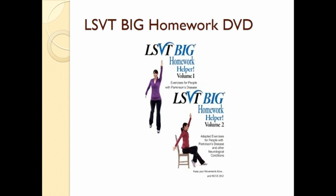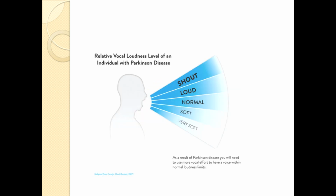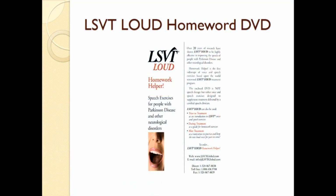You can also get a DVD that will then torture you because it'll force you to do these things at home as well, okay? There's actually 2 of them. They're very useful. And the loud therapy was actually what was created first. LOUD helps you to speak louder. People with Parkinson's have a very soft voice, and it can be very hard to hear them as they get soft and trail off. So this teaches you how to project your voice. Part of what it works on is your posture, so that you learn how to project your voice by having a better head posture, and also taking a deeper breath and thinking about actually almost yelling. Again, this has been supported by multiple studies that show it can double the power of your spoken voice.